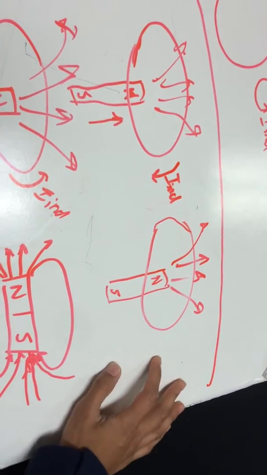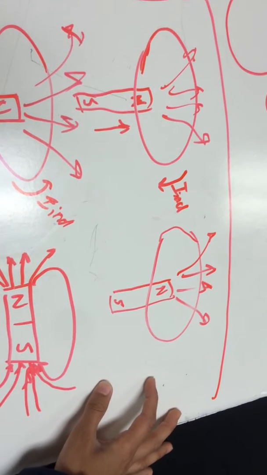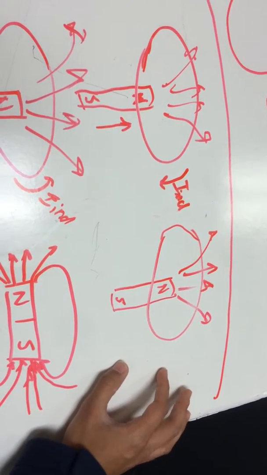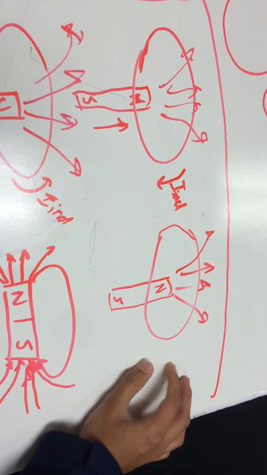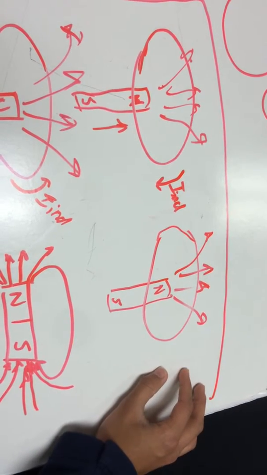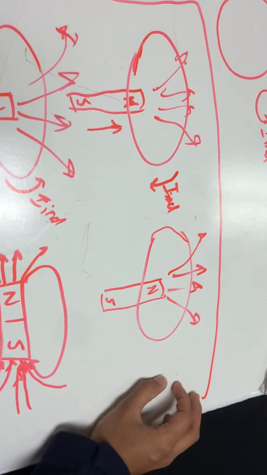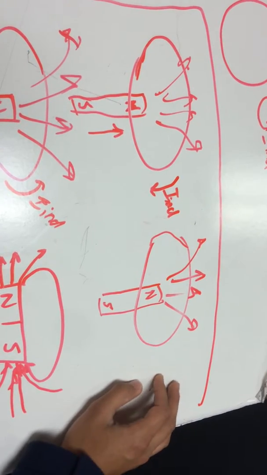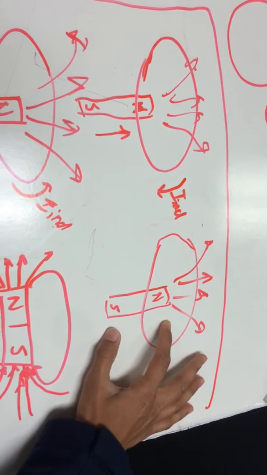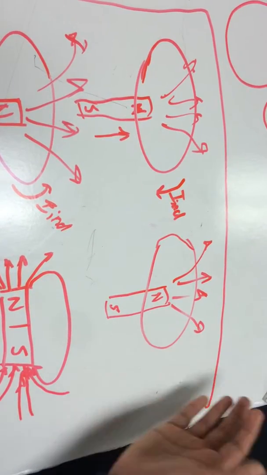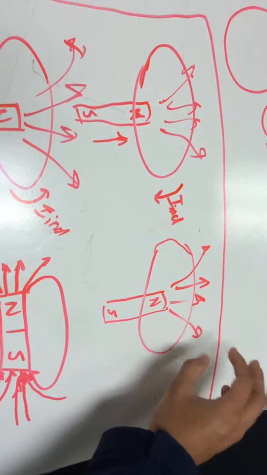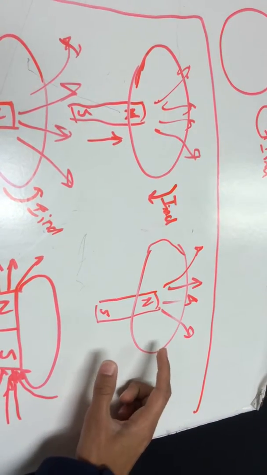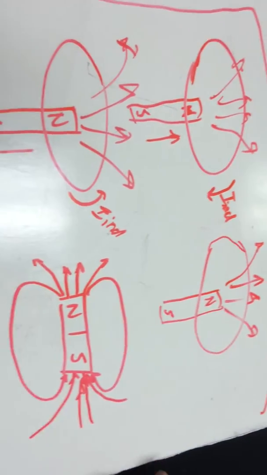Now this is very important, because we want to show what happens when we do not move the bar magnet at all. Keep in mind that the area of this loop stays the same, and the strength of this magnetic field stays the same. The only difference now is that this time there will be no induced current, simply because we are not moving this bar magnet at all. So we have a set number of magnetic field lines going through the loop, and because there's no movement in the bar magnet, there's no induced current produced.